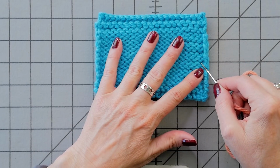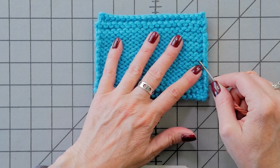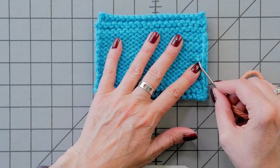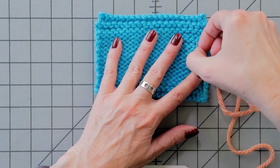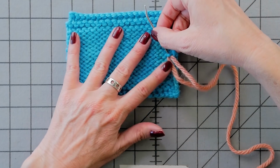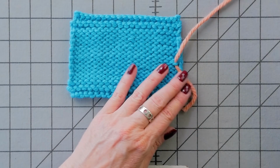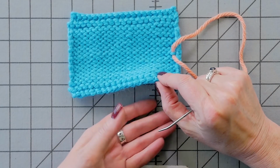Okay, the first thing I have to do is attach my yarn because I'm not really weaving in an end here. So I'm just going to poke my needle through and get the yarn attached. Okay, here we go.